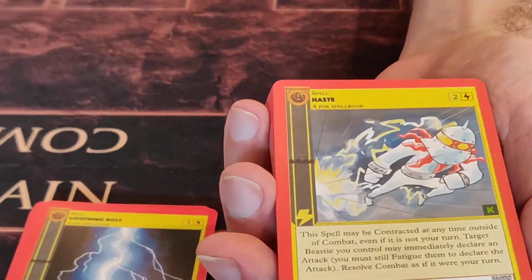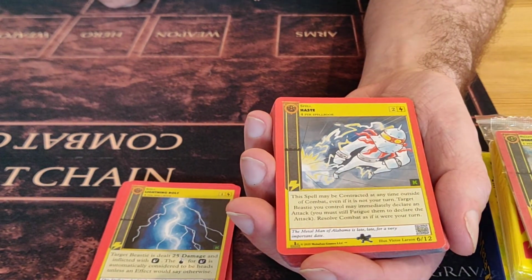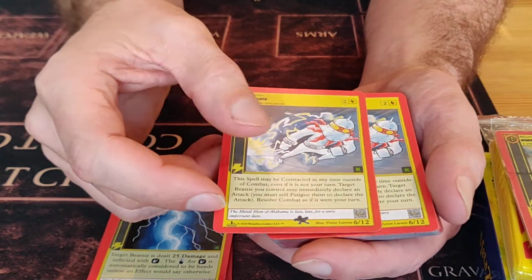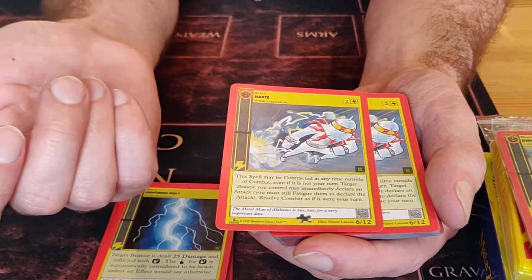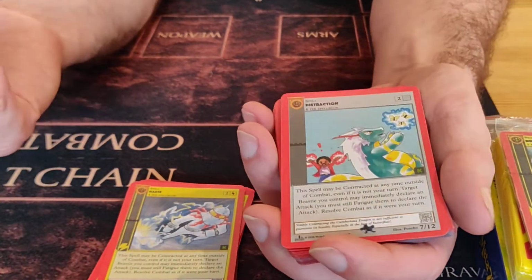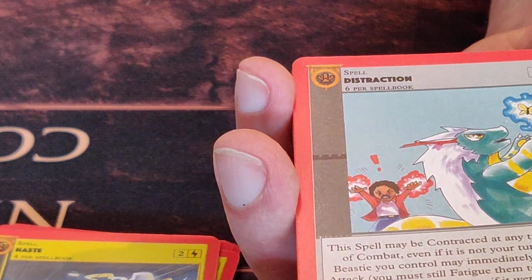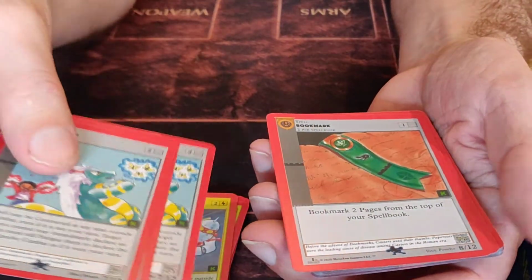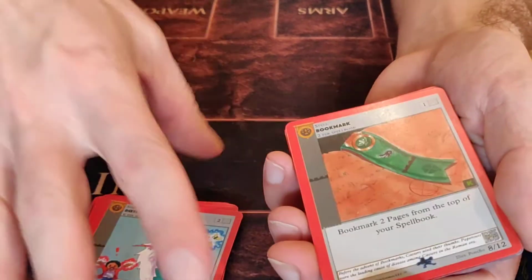So, what do we got here? I just looked at it. Does that say haste? Yep. Probably. Okay. I'm guessing if it works the way it sounds, it's gonna let you untap something that's tapped, or unfatigue something that's fatigued, I should say. Yeah. There's 4 of these allowed, so there's going to be 2. It seems like after the first couple, it's like half of whatever the limit that they have on there. And this is a distraction, 6 per spell book, and it's a colorless spell. See if we're right, 3 of them. Yeah. And another bookmark.